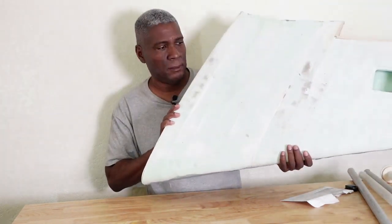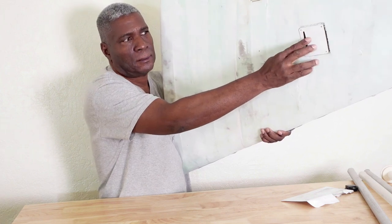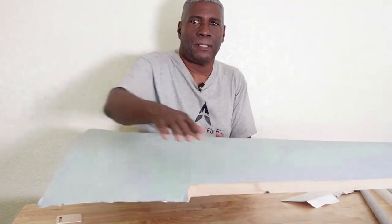And on the bottom here, I still have to glass the bottom and start on it. But on the bottom here, the servo for this will go in here, like that. And then we'll have the aileron back here.